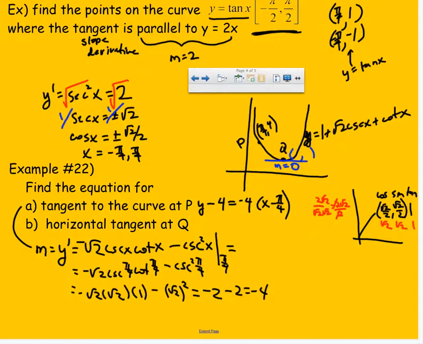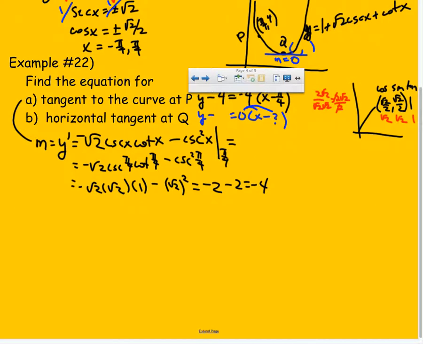So for this answer, I know it's going to be y minus something equals 0 times x minus something. I really don't even care what this is because when I take 0 and distribute it, I'm going to get everything. So I really need to know that y one. Gosh, how do I do this? All I know is that the slope is 0. But I know slope is derivative. So I could, on part B, just say that the derivative equals 0.